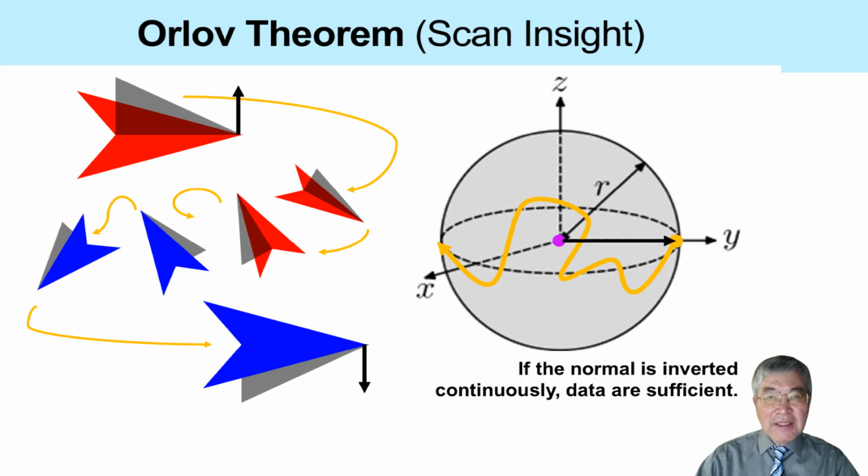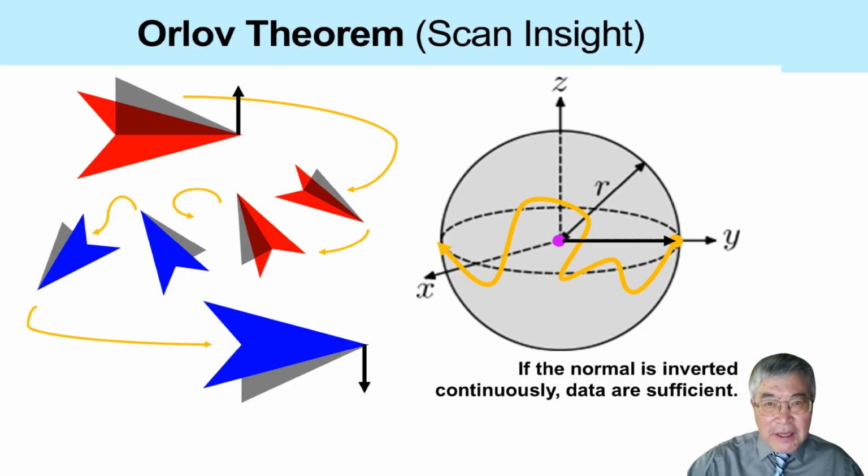Now let us ask a more interesting question. What happens if the projection direction does not simply rotate around one fixed axis? What if it follows an arbitrary three-dimensional trajectory? The key observation is this: as long as the normal vector of the projection plane starts in one direction and ends in the opposite direction, the collection of Fourier planes can still cover the entire three-dimensional Fourier space.